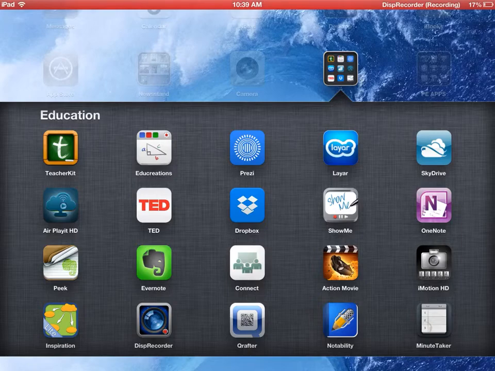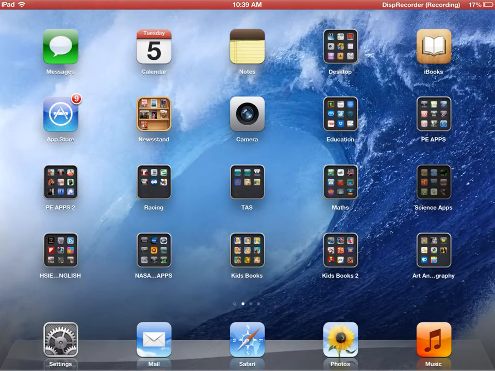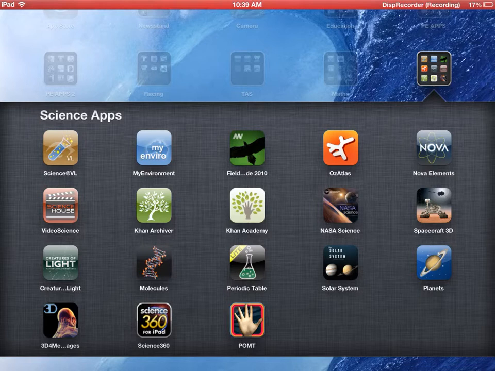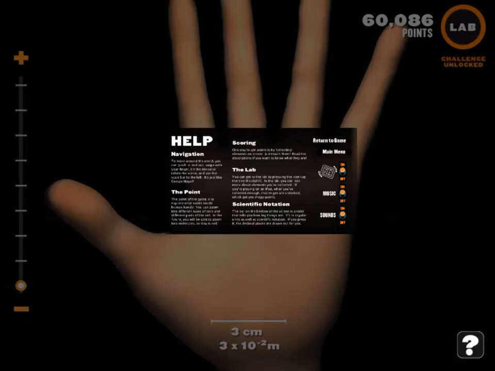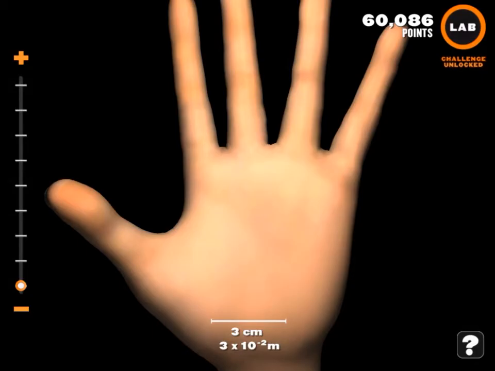The app we're going to do this week is for science, and it is called Powers of the 10: Cells and Genetics, and it's the bottom row in the centre there, the human hand. So if we click on this one, this will take us to a home page which looks like this.